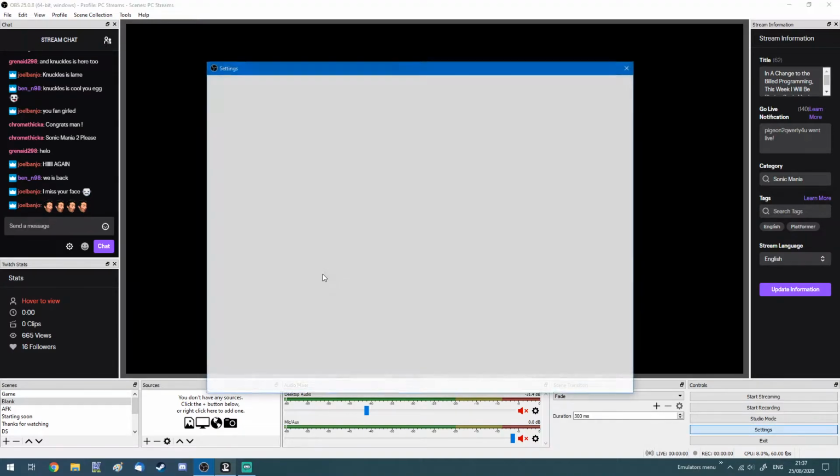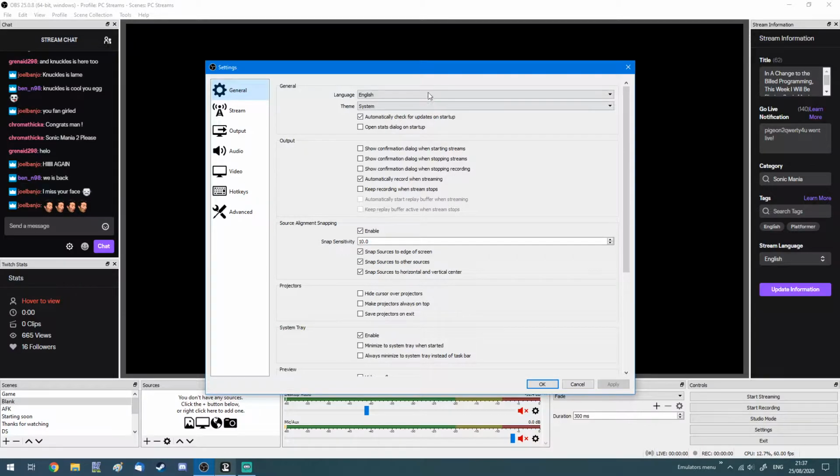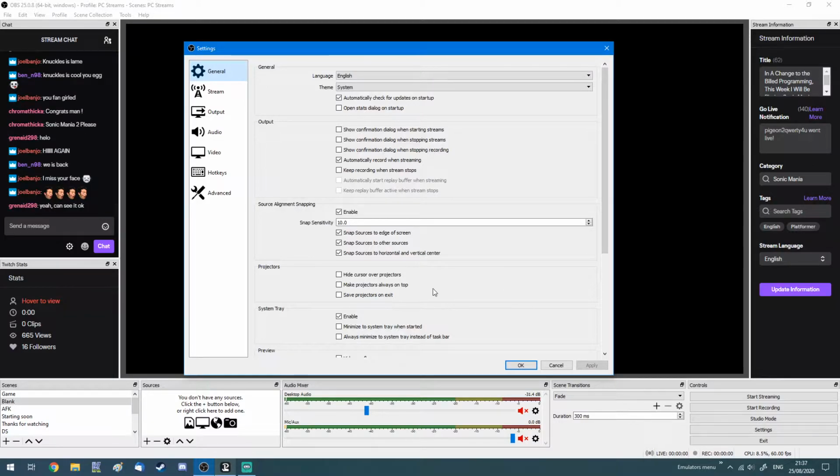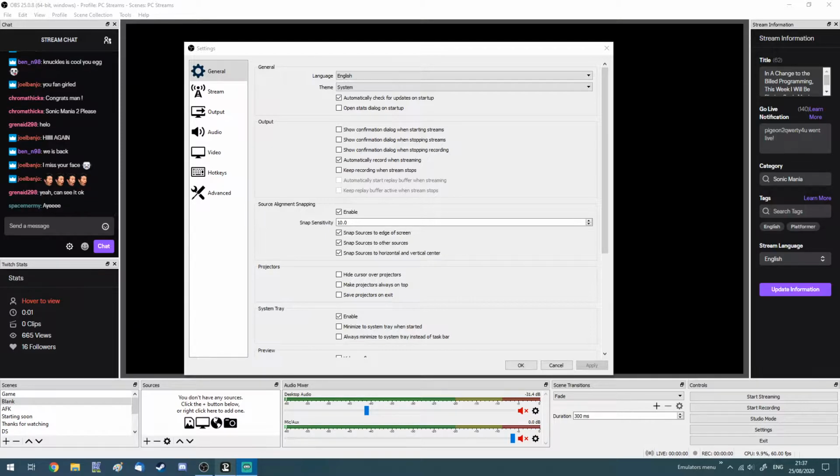So I think what I'll do first, I'll go in the settings and we'll look at some of these and see some of the settings I would recommend using. This is regular OBS rather than Streamlabs OBS, just because this is what I'm used to. Although I am no... let's lock that. How do I lock it in Streamlabs OBS? There's no option to lock it. Oh no, there is. There we go.